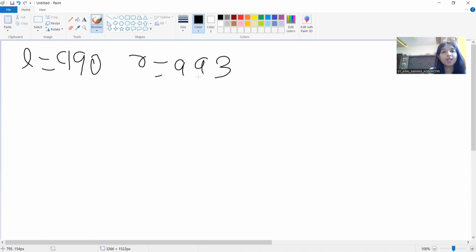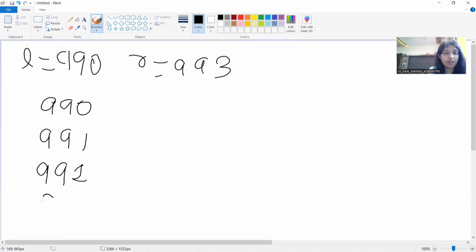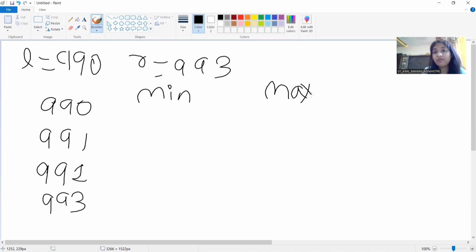So starting from L, that is 990, we'll go to 991, 992, and then 993. Here, we have to make note of the minimum digit and the maximum digit, and then sum them up. We sum only the minimum and maximum, not all the digits.